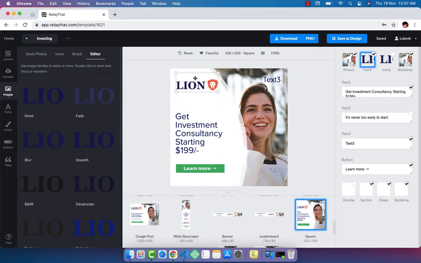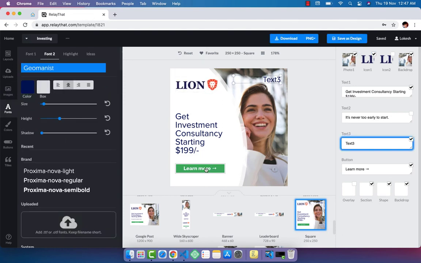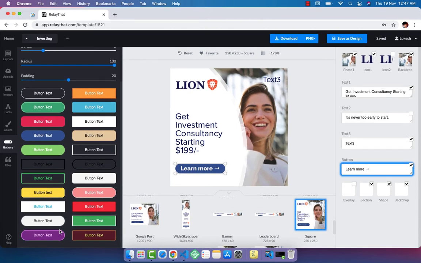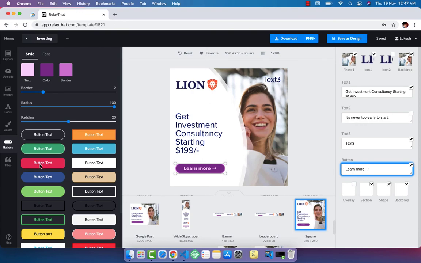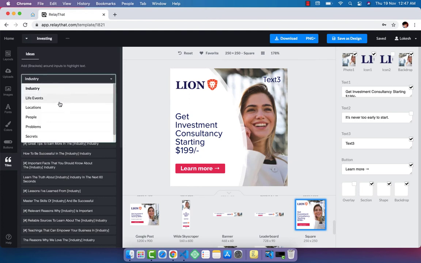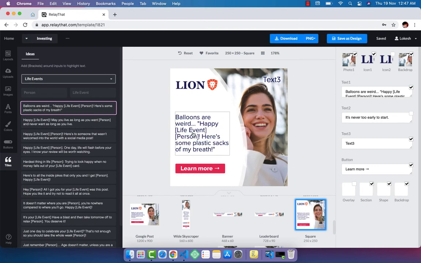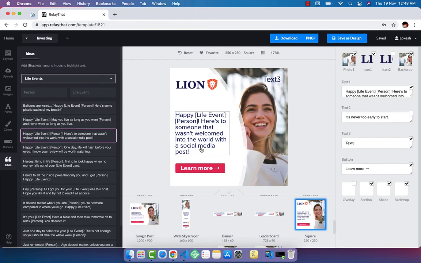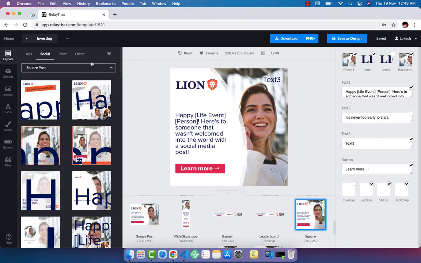The logo you can just change from here, the text from here, button styling you can change from here. Okay, when you are done with it, just click on download or save the design, and you are ready to go or ready to publish. Here are some ideas that you can use for the text, like live events. Just click on it, it will be changed to this, right? You can change the text within the brackets to make it more customizable to your needs. So that's how it works.